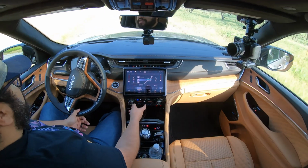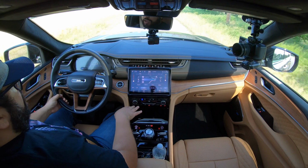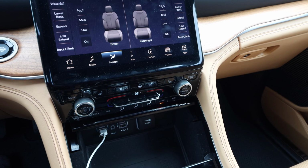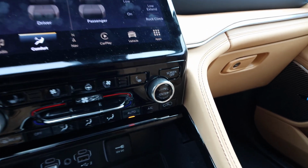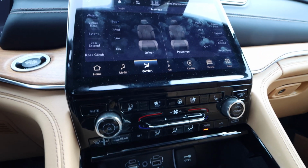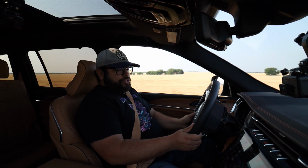consolidated into one button. But other than that, and the reason why I say that is because we have these buttons here, and from my line of sight, some of the stuff is being blocked. Like I didn't know the circulating air button was down here. You just kind of had to feel for it. That was because of the tune knob up here. So like I said, this did feel a little bit cramped, but having it on the screen was not an issue with that specific element.